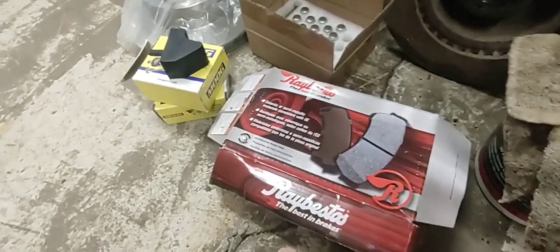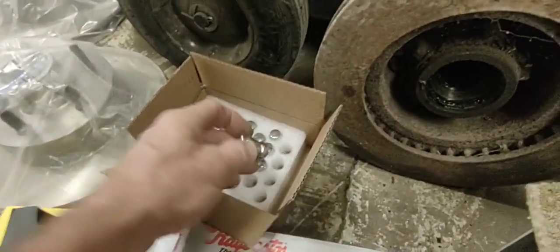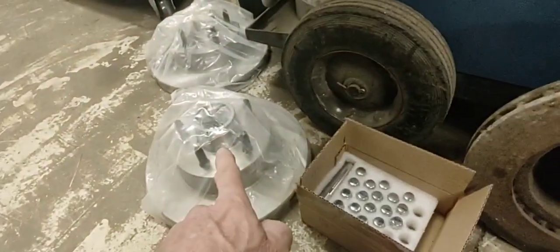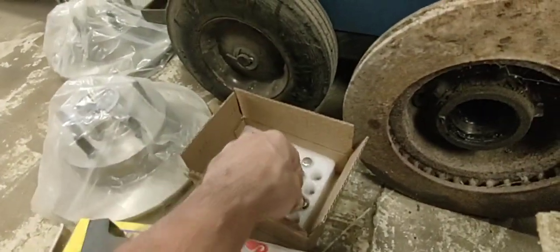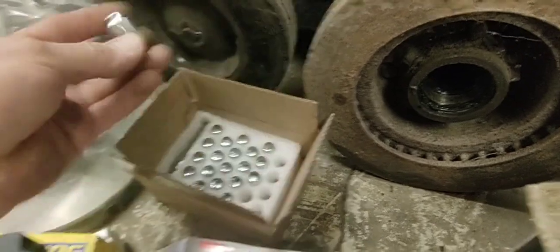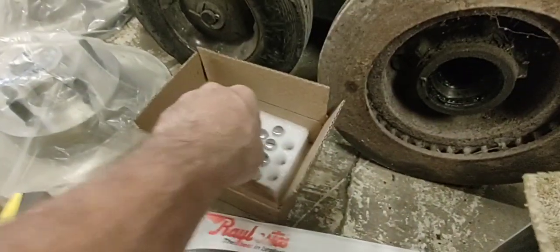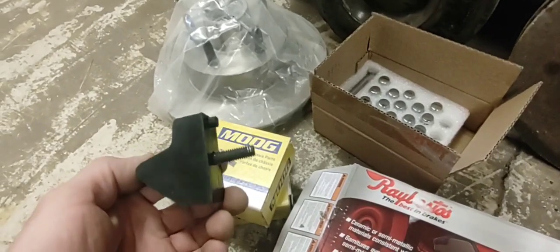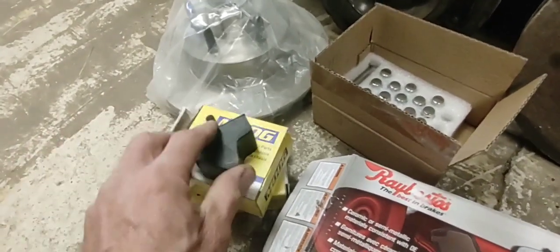I did get my new asbestos brake pads, so I got those. I got the new lug nuts, the 1/2 inch for the 1/2 inch studs on my new rotors, and they have the lock on them and they come with a socket, so that's cool. I did get the lower control arm bump stops, the Moog, so those are cool to have.